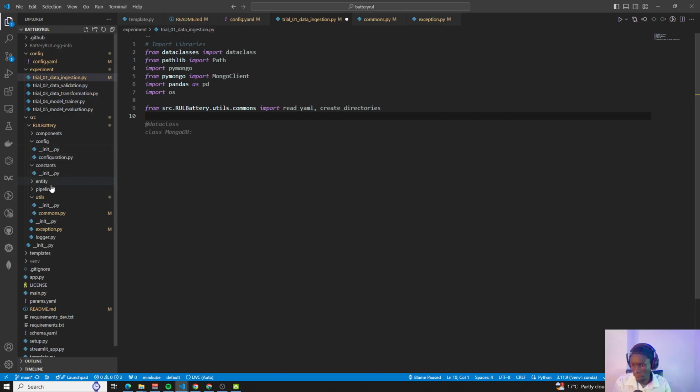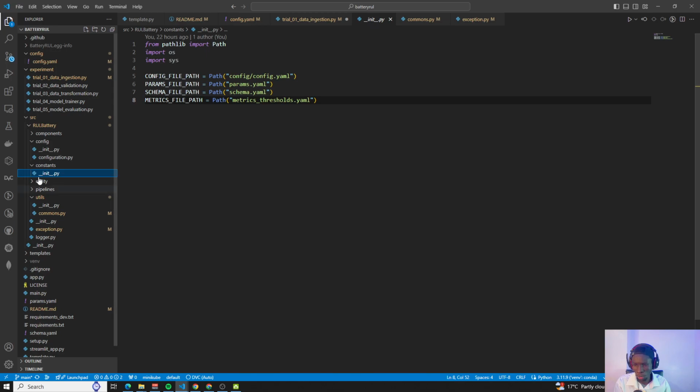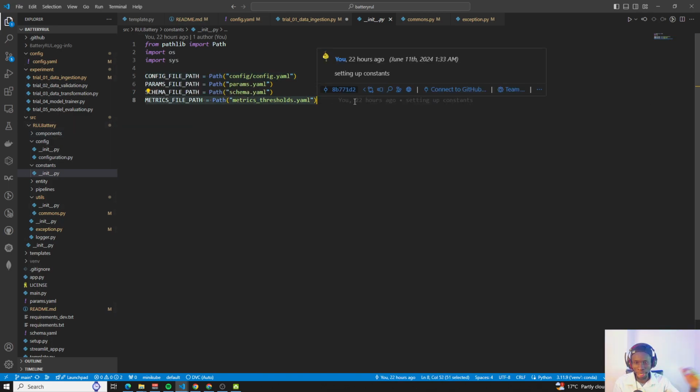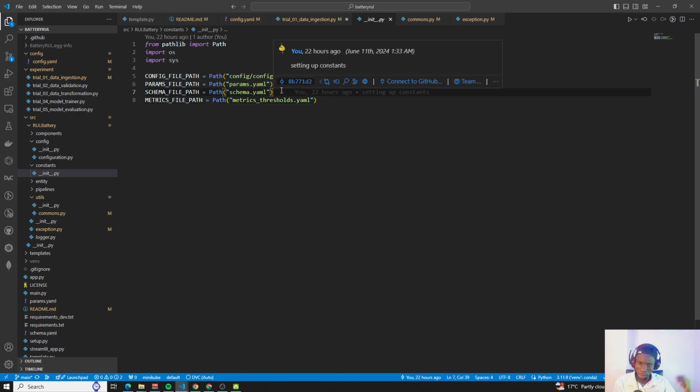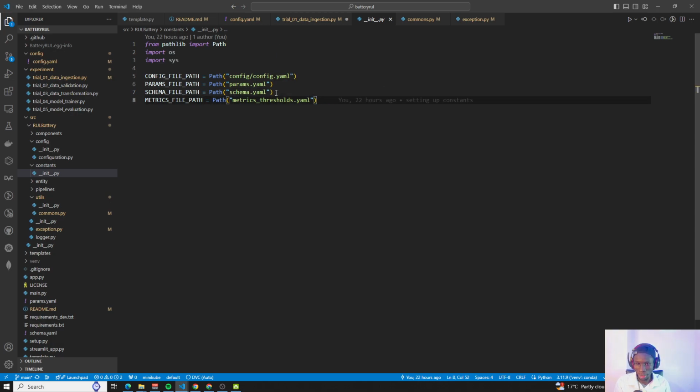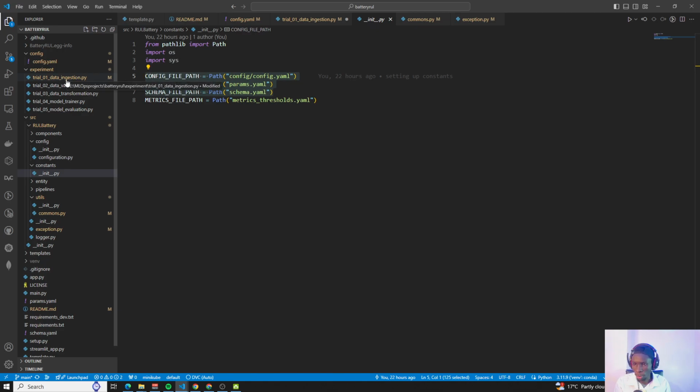Also under the constants, we need to import these files. I'll just import the first three because those are the most for the metrics part. This one will be used way later, during the latter stages after the model evaluation. Right now I don't need it, but when that time comes, we'll just import it. But at this moment, let's use the first three. So we need to import that.